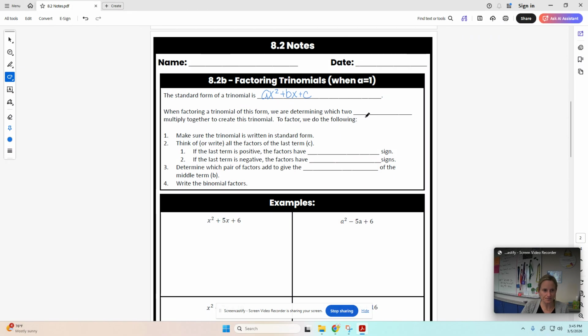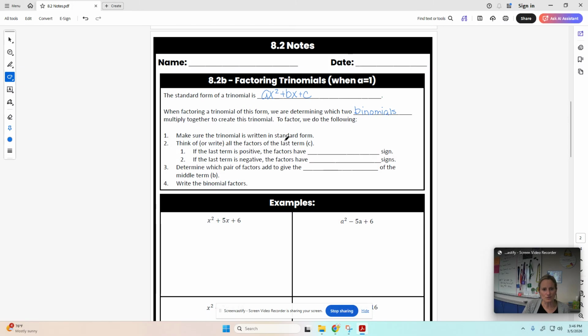So when we are factoring trinomials like this, what we're basically trying to do is determine which two binomials we multiplied together to get this trinomial. Last week, we were multiplying the two binomials together. Most of the time, we see that those middle two terms combined, and we ended up with an answer that was a trinomial, like these examples down here. This week, we're starting with what was last week's answer, and we are working backwards to figure out what we multiplied together to get that.